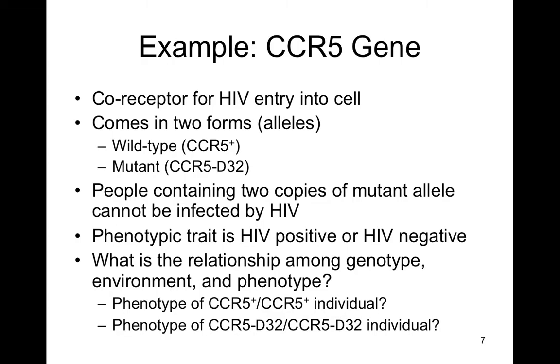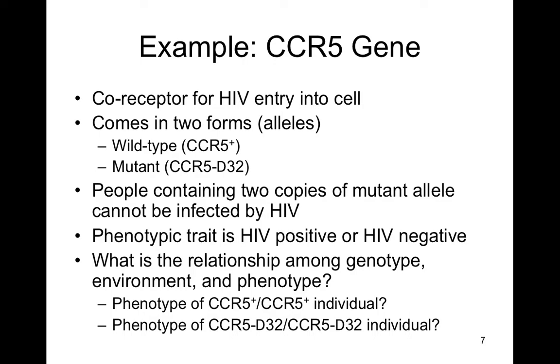The CCR5 gene encodes for a chemokine receptor that is found on CD4 T cells. It is not an essential gene, however, and people can live with a mutant version that does not make the receptor. The AIDS virus, HIV, uses the CCR5 receptor to enter the T cell, resulting in an infection. The main two alleles of the CCR5 gene are the wild-type allele, denoted by the plus, which makes receptor, and the delta 32 allele, denoted by the D32, which contains a 32 base pair deletion and does not make receptor.